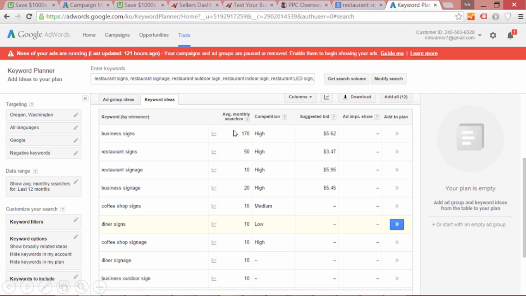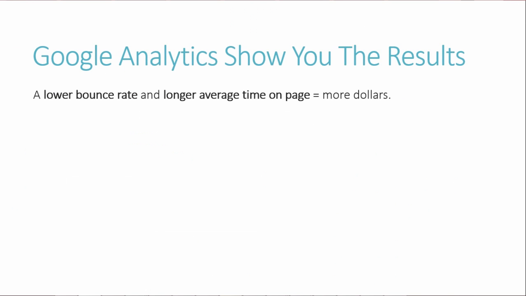So if we plug these keywords into our campaign, we'll use Google Analytics to see: is it really performing like the expectations from Google said it would? Or are we doing better? Are we doing worse? Do we need to broaden it up? Or can we keep it very specific and focus on those great conversion rates?